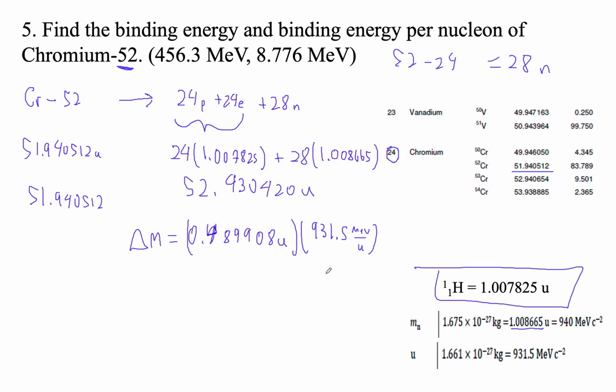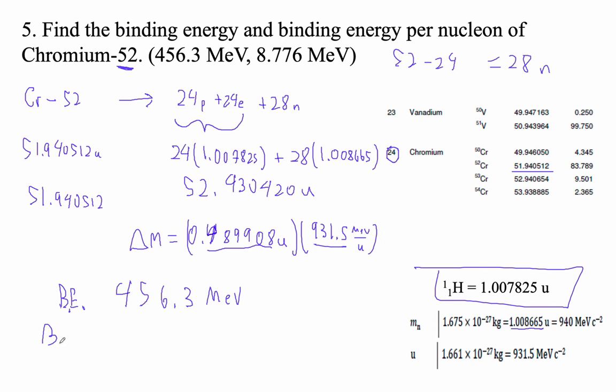If you panic on this test, and you're like, God, I don't remember how to do this problem, here's what you do. Find the mass of everything on the left side and the mass of everything on the right side, subtract, multiply by 931.5, and do it confidently. All right, so here we have 4 sig figs. Here, this legitimately we have 6 sig figs, right? But here we have only 4. So this is our binding energy, and then this is our BE.